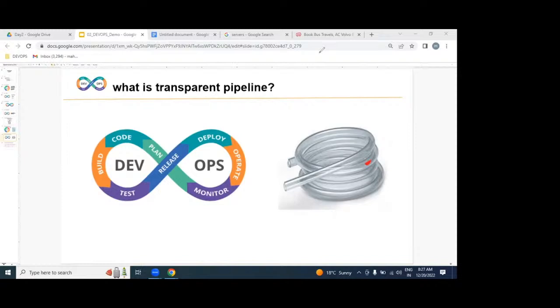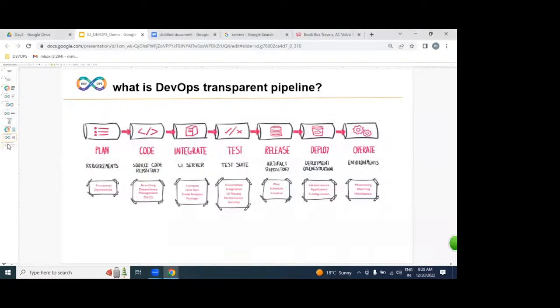So that is the reason we call DevOps a transparent and automated process. But the actual DevOps transparent pipeline looks like this. In our course, we are going to implement this diagram. We will spend 4.5 months implementing this diagram.